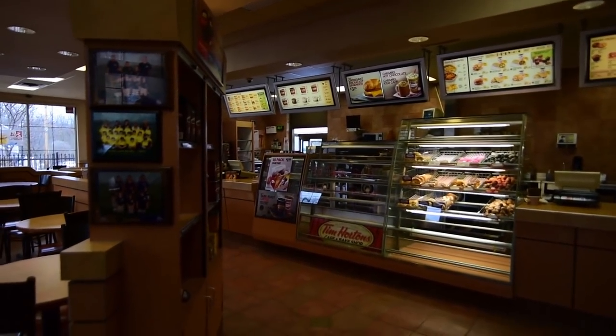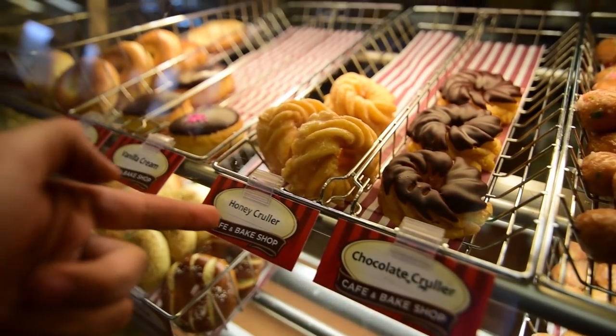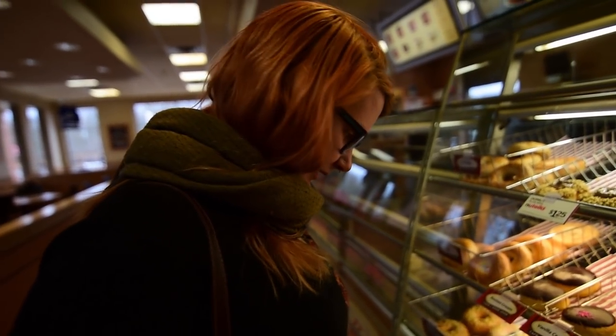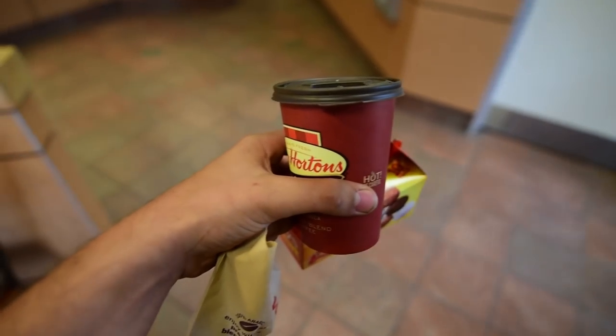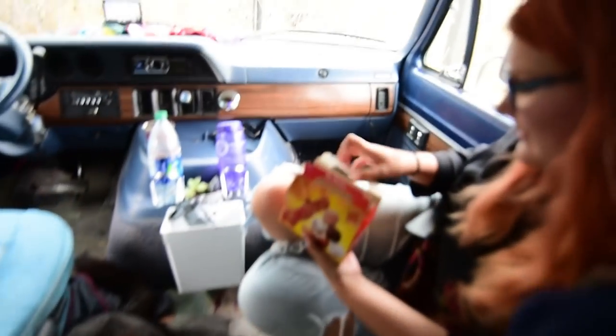This looks like every single Tim Hortons ever. Oh, I get Champ's. That one's my favorite, the jam. The honey cruller, can't go wrong. I want to get Champ some old-fashioned glaze. Don't get him that. He's a dog. He doesn't need any donuts. He does, because you turned a corner and he fell and now he's sad. So he needs something different. I ordered it as a double double and they knew what I was talking about. So, success. Okay, Champ, what's this?